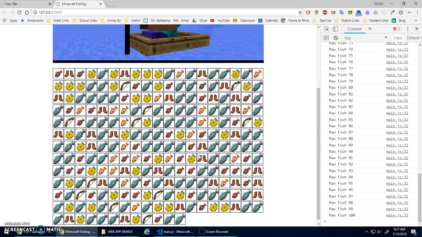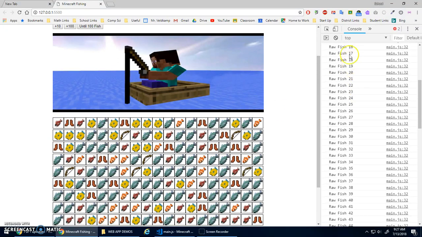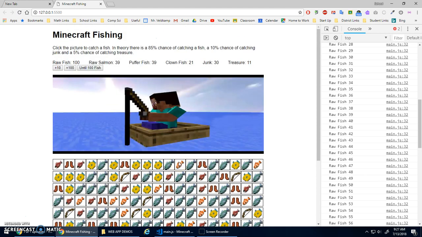Yeah, the only thing in the back of my mind is I would love to be able to do it so that it would update the page at the end of every loop. There's probably a way I can force it, but I don't know how to do that right now. But at least you could see in the console that it was updating the fish here, and then at the end it displays all the stuff at once, which is probably smart, right? It's trying to optimize and save all the updating of the web page for one load so that it doesn't have to constantly do it over and over again. But I would have liked to see the fish appear one at a time. I'll work on that. If I figure it out, I'll make another video.